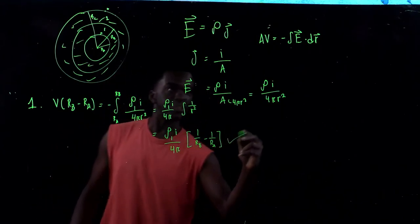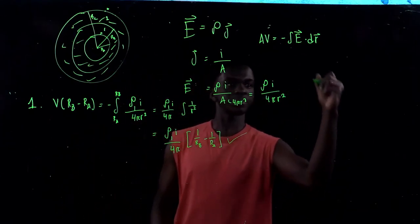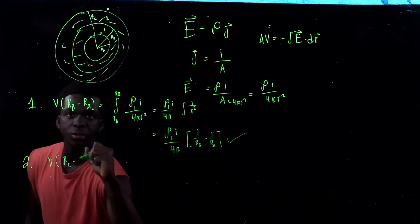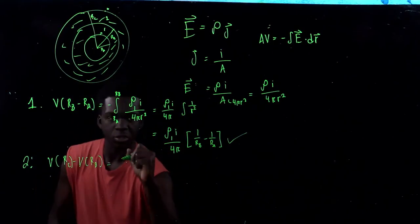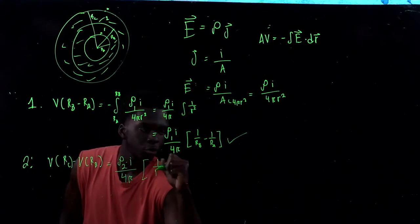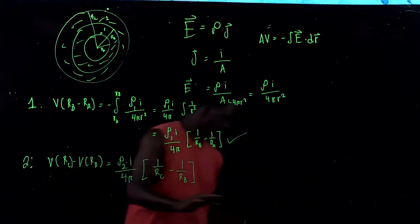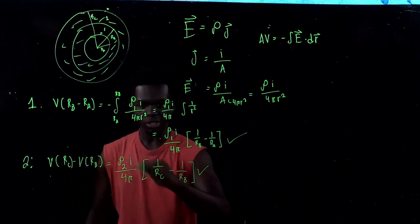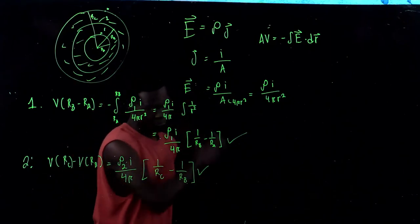Now the second part, using the exact same technique, you're just going to replace it. So that's number one. Number two is going to be V from RB to RC, doing the exact same thing, which is going to equal rho 2 I over 4 pi, and then you have 1 over RB minus 1 over RC. After that, you combine this right here and this right here, you add it, and that's the final answer they get. You add 1 plus 2, add both potentials, and that's the final V.